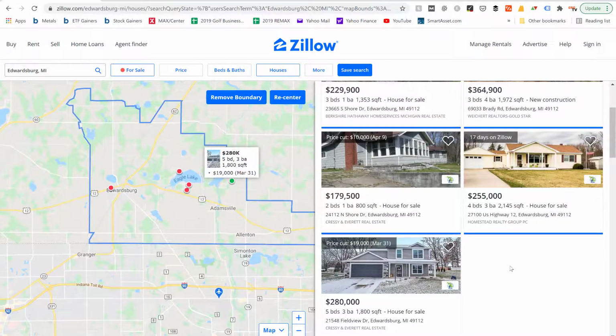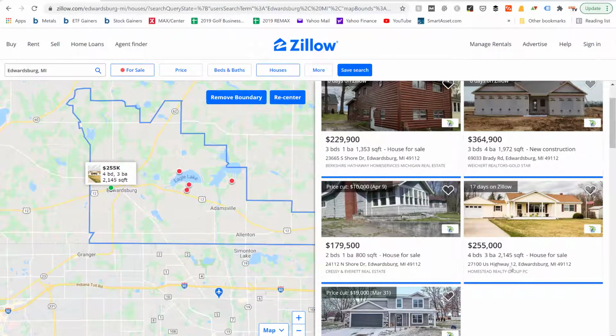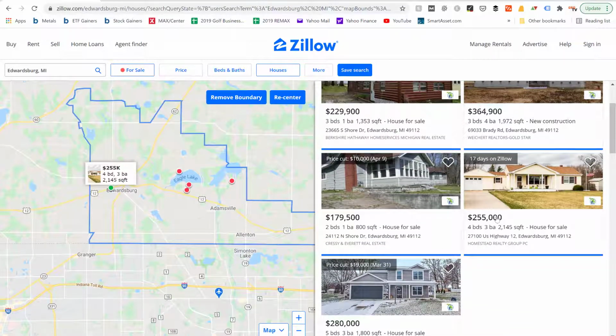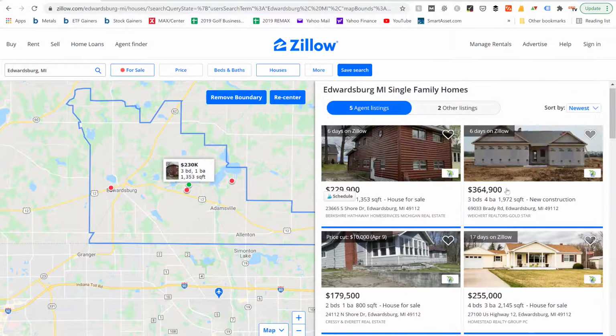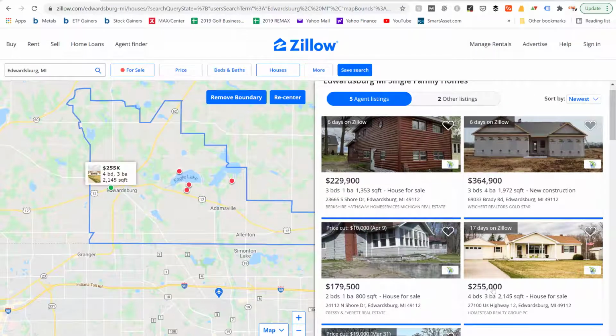And this makes it very challenging as an investor to find deals because there's so much competition out there. Any of these deals that are sitting are probably overpriced. You can see they've got price cuts on them, $19,000, $10,000. And these are new construction ones. So if they're still sitting here, it's probably because they're in a little higher price range than what the market usually can afford. So these ones sit a little longer.